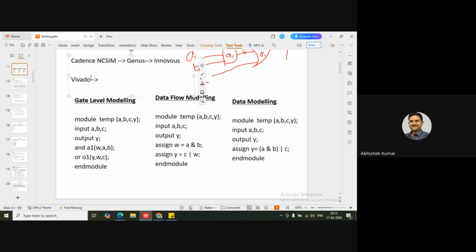So you can download this tool Vivado, but it is for the FPGA version. In this case, we have the option of simulation, synthesis, implementation, and generation of bit file. For learning Verilog programming, this is one of the best tools which I have found, Vivado.